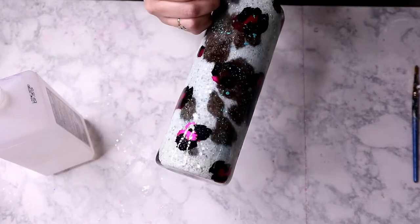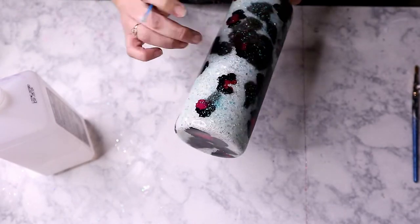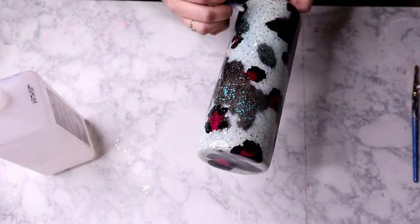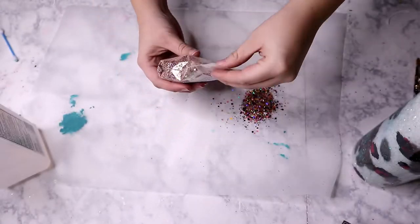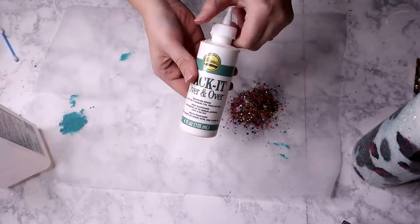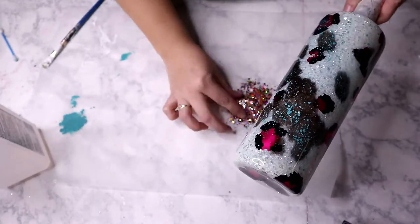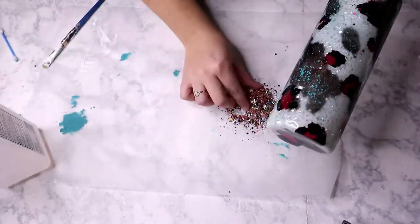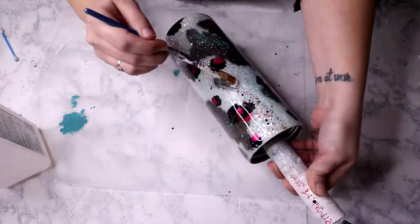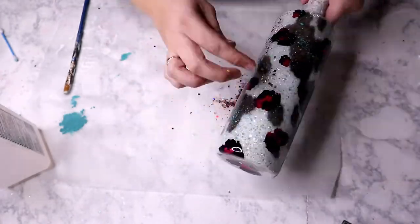After the paint was dry — maybe 10 to 20 minutes — I went in with alcohol on a Q-tip and cleaned up a little bit of stray paint. There wasn't too much, just a couple of spots. After you clean up your paint you are ready for your next step; you don't have to epoxy first. I went in with Tack It over-and-over glue on a paintbrush, following that swirl pattern we had going with the cowhide and paint. The glitter I used for this is Confetti Popper, also from Glitter Dip Sips. I poured the glitter onto wax paper and picked around the snowflake pieces since I didn't want snowflakes on my cup, then sprinkled it over the Tack It. Now you're ready for your next layer of epoxy.